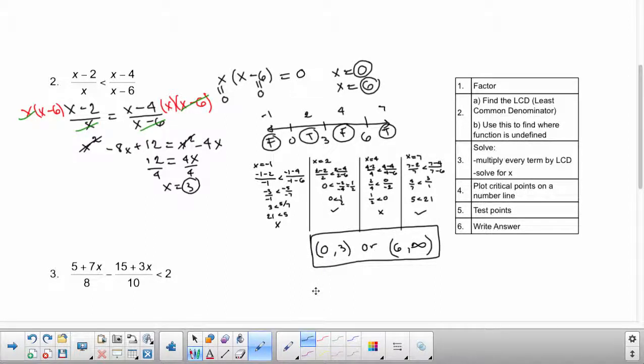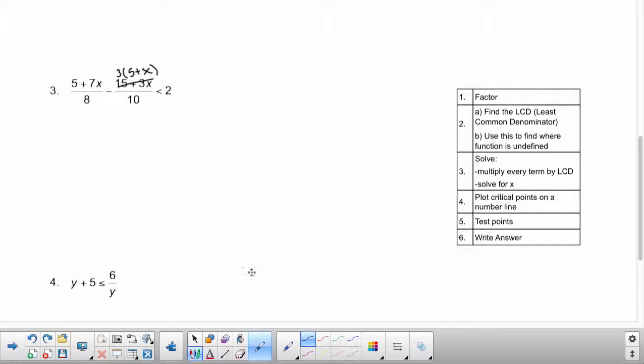Let's get some more practice and look at number 3. All right, in number 3, I've already gone ahead and taken our first step of factoring. The only thing that we can factor is this term up here. Now, you'll find that in this case, the factoring won't be of much consequence. It would mainly save you some time when we are factoring in the denominator. That helps us find our least common denominator. But nevertheless, that was our first step, and I took it.